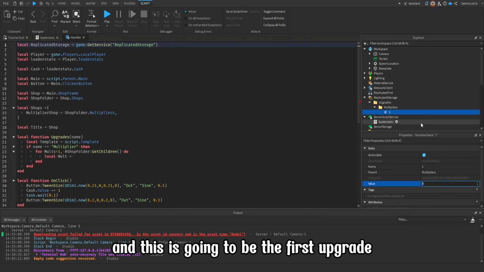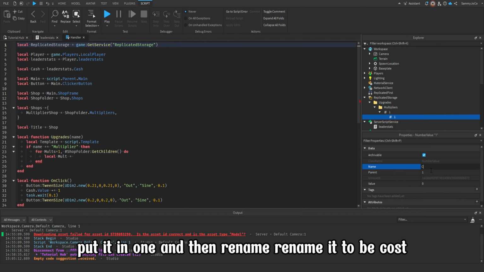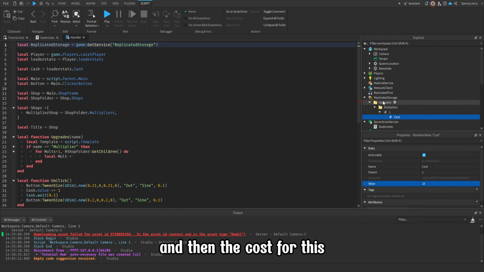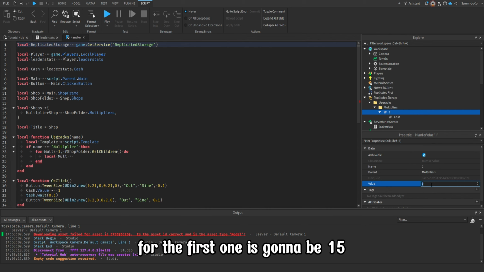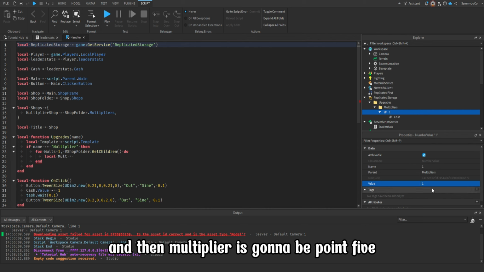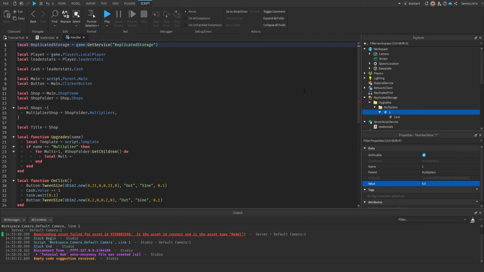This is going to be the first upgrade. So duplicate that, put it in 1, and rename it to cost. The cost for the first one is going to be 15, and the multiplier is going to be 0.5.